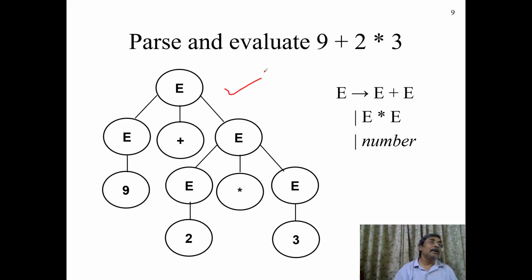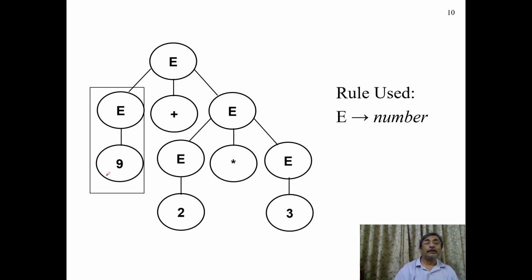What you can do is read the tree in an in-order fashion, from left to right. So the first opportunity that I can see, reading in order, is where the first reduction took place. Let us look at it in detail in the next slide. See, for example, this is the first reduction which took place.